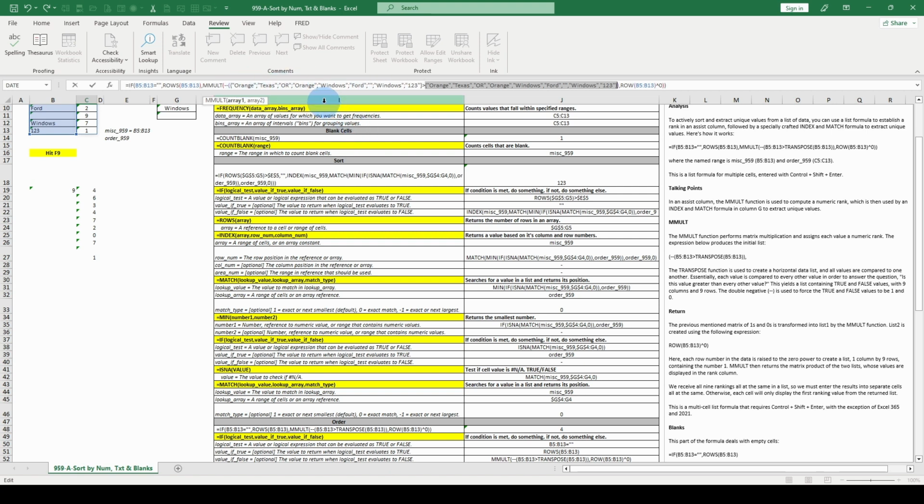And the question is, we have to compare, is this greater than this? Because we set up the transpose and because it's an MMULT, we're going to take orange and ask, is orange greater than orange? Yes or no? Then, because we have this matrix multiplier, we're going to check every one of these.